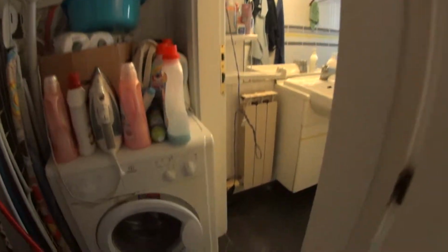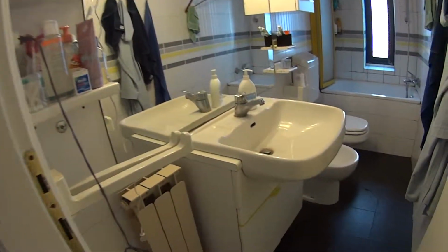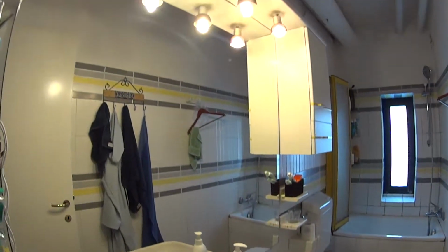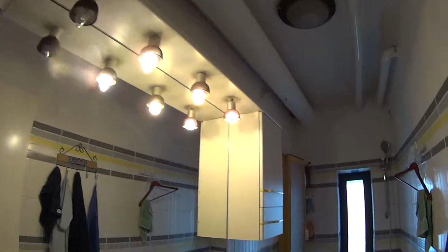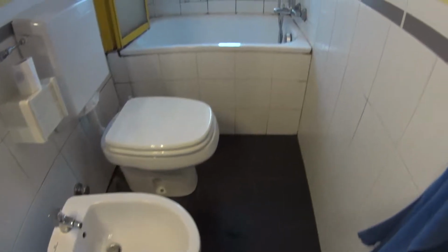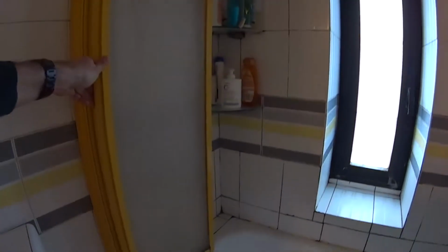So just before it, here we find a little laundry room with the washing machine and the hygiene products. Plus you have the racks to dry your clothes after washing. In the main part of the bathroom, we have this large sink with a huge mirror on top of it. This has extra light, and it comes with both the washer and bidet. At the end of it, we find a little bathtub with its shower, and we have this foldable door on the side, plus some little shelvings to store your soap.